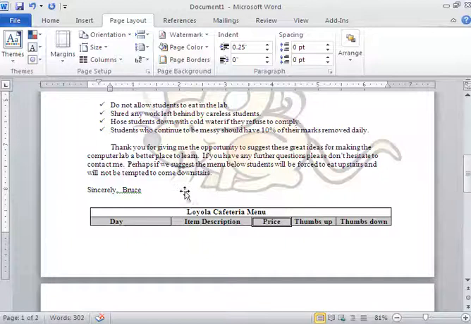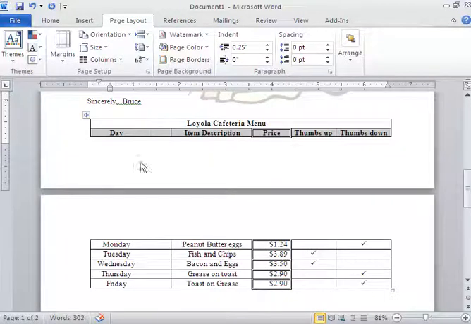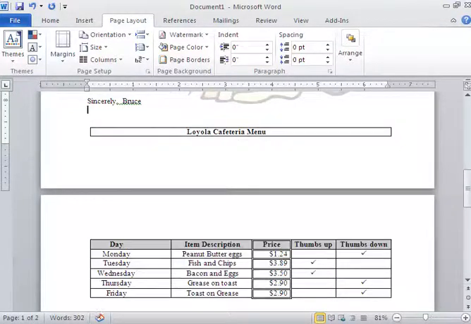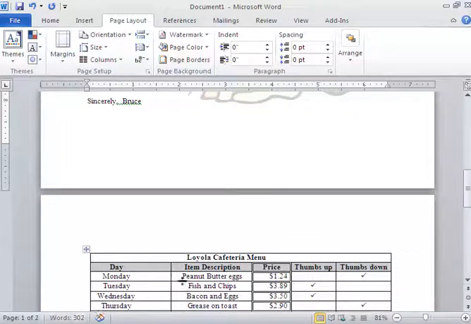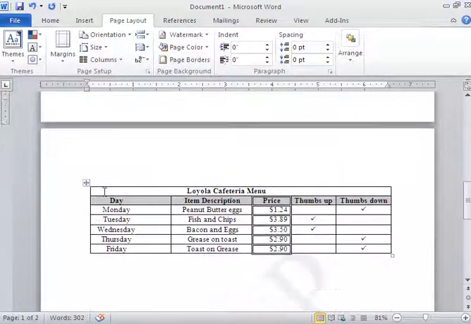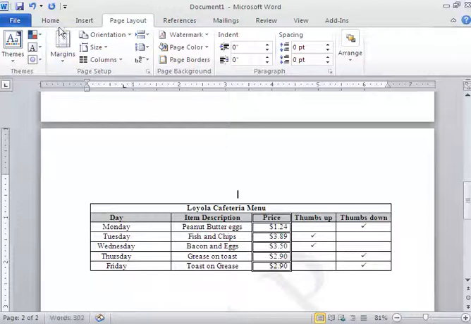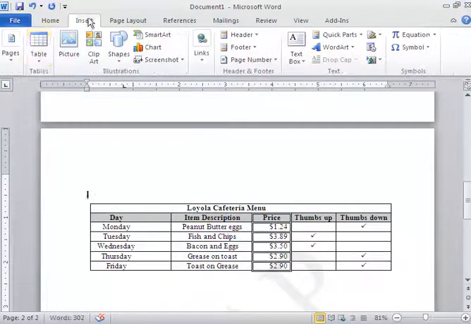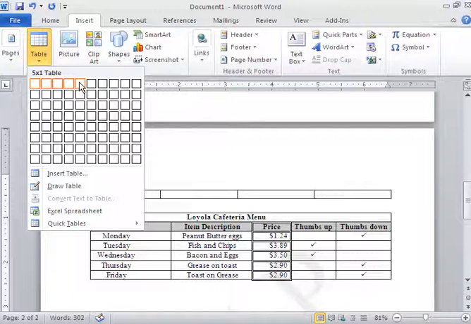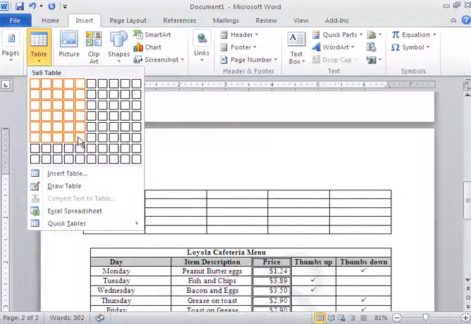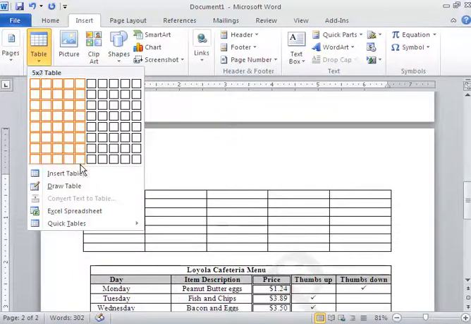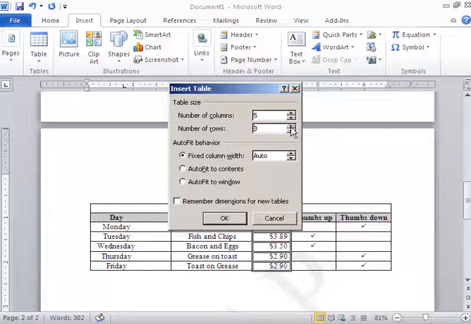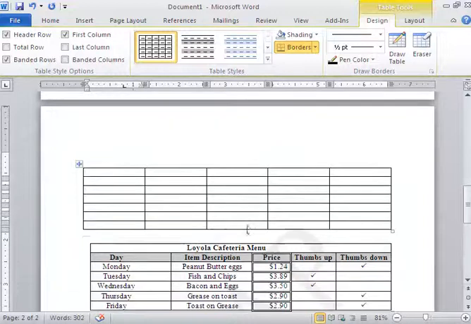Okay. The last one's talking about tables, and this table you can see has 1, 2, 3, 4, 5, 6, 7 rows and 1, 2, 3, 4, 5 columns. So if you want to insert a new table, I'm just going to move it down to the next page so I can see them above each other. You can say insert table, and you can pick that it's going to be 5 by 2, 3, 4, 5, 6, 7, or you can draw a table, or you can hit insert table and pick 5 columns and 7 rows, I think it was.